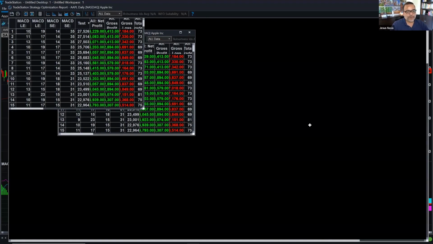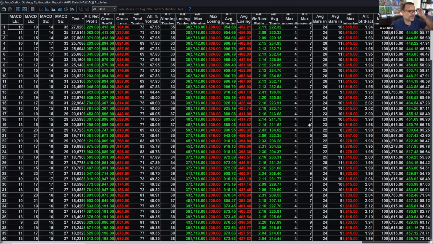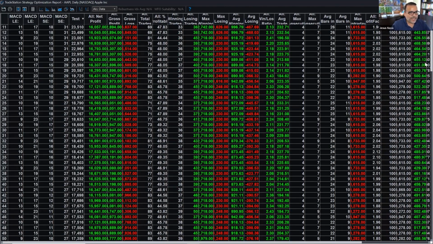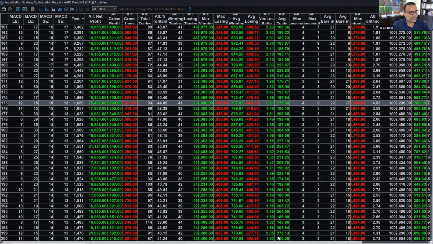Okay, so this is what the report looks like. I maximized it so that it covers the whole screen. Here it is sorted by test number. That's the default rank. You can see the little triangle is sorted by test count. If I scroll down, you can see that there's a total of 200. That's all it gives you. You can increase that number if you want. The row highlighted in gray is the one picked as the best combination of parameters.